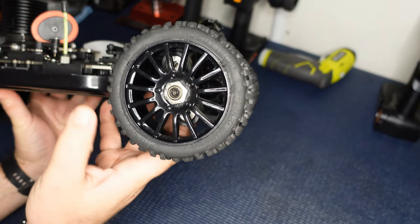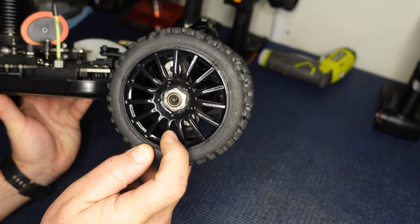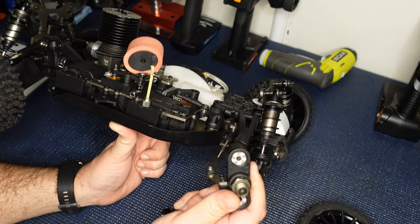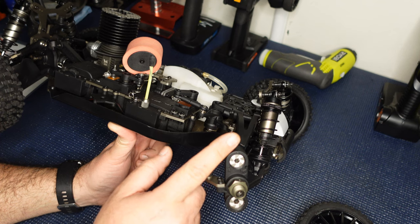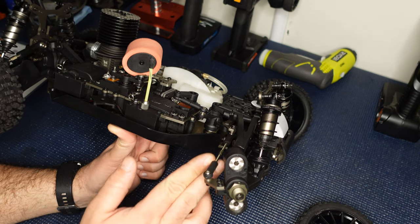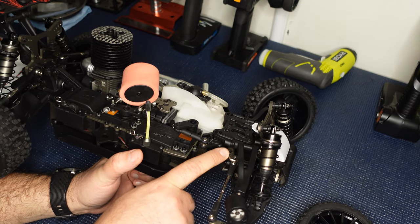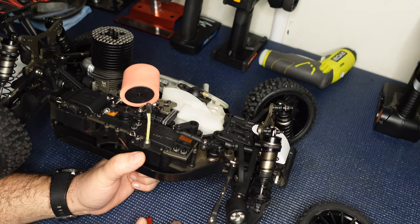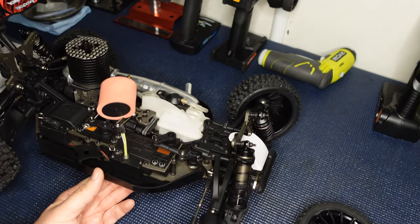There's the wheels. Very nice little detail touch on the wheel nuts. This is a pillow ball car. This is pretty nice. We have these metal pieces here to strengthen the suspension and the steering a lot. Adjustable tie rods. The steering rack is aluminum. The top plate is all plastic. So is the servo saver, which is adjustable. You can see down there maybe the nut. Yeah, there's a lot of adjustment.